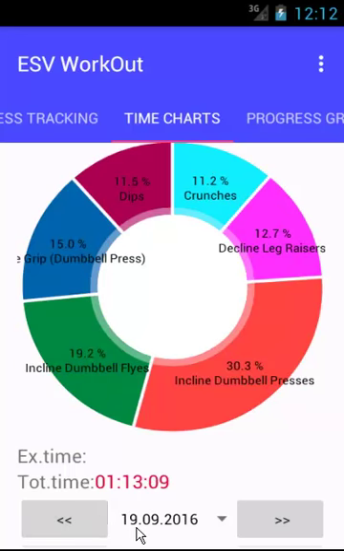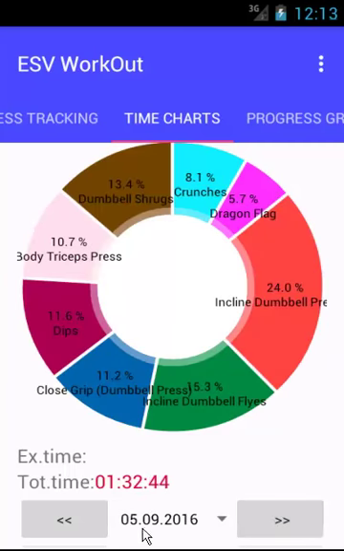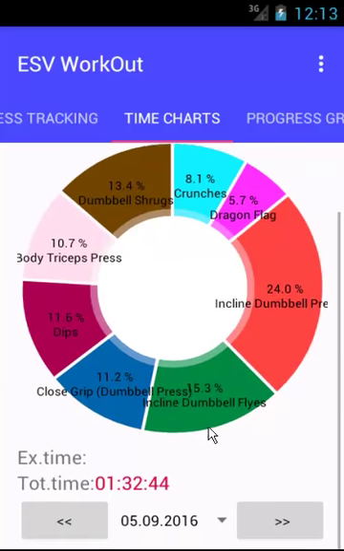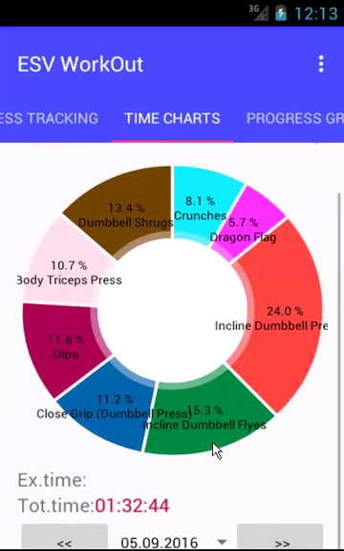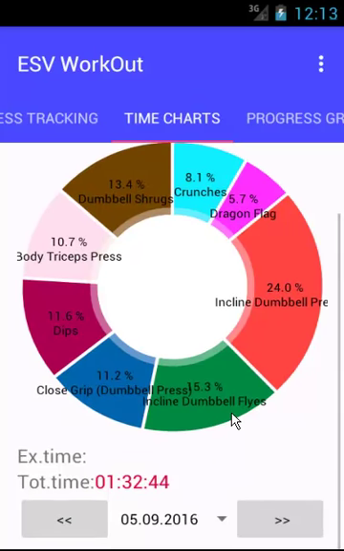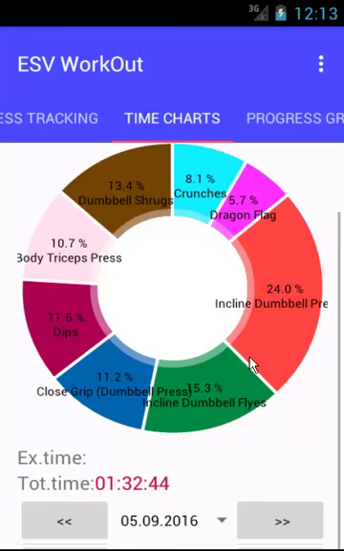At 19th of September I spent a minute more. And you can track, for example, at 5th of September I spent like an hour and a half. So I did maybe more exercise, maybe I had more sets or resting time, I don't know, but you can analyze all this information and check for yourself.